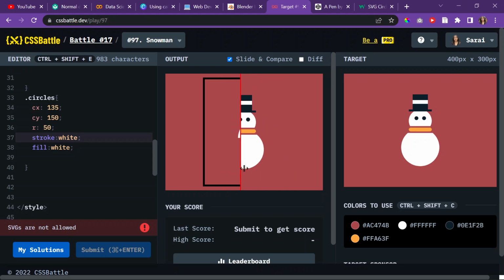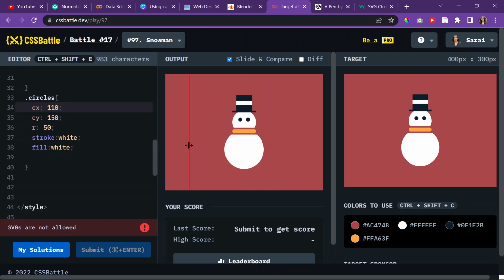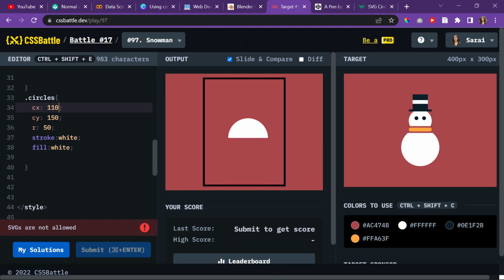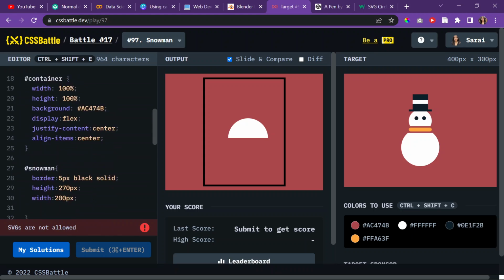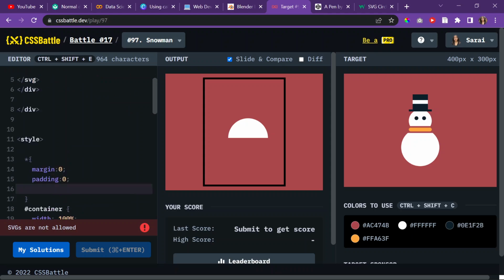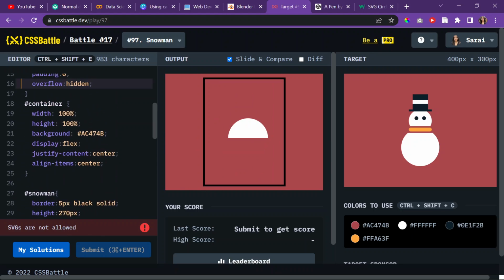And then move it a little bit more to the left. So maybe 125, 120? 115. 110. Okay. And then I feel like it's the opposite. If I want to bring it down, why does it do that? It's because I have overflow hidden. Or not. Why is it like that? Isn't that interesting?